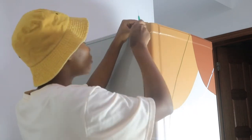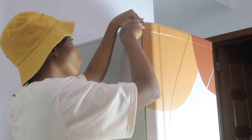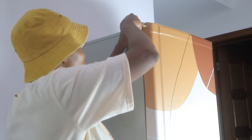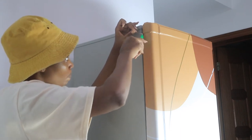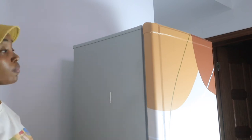So I pulled the wallpaper towards the left side because that's the side that I'm going to see on a daily basis. That's the side of my dining area. And I don't want to be eating and looking at uneven edges. I eventually had to cut it out straight. On the other side, I didn't have to do any cutting, but on this side, I had to cut it out straight. And I think I did a good job at that.